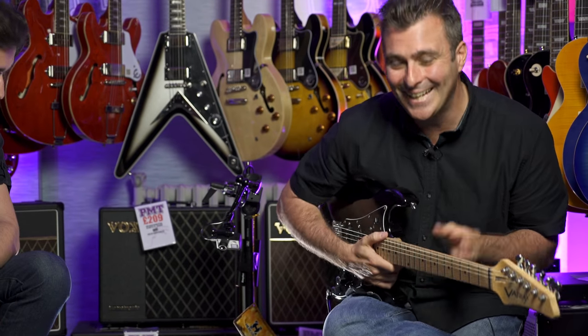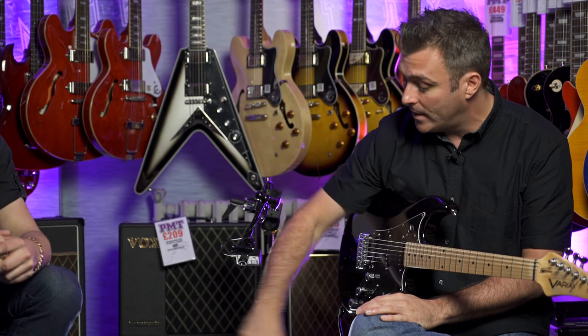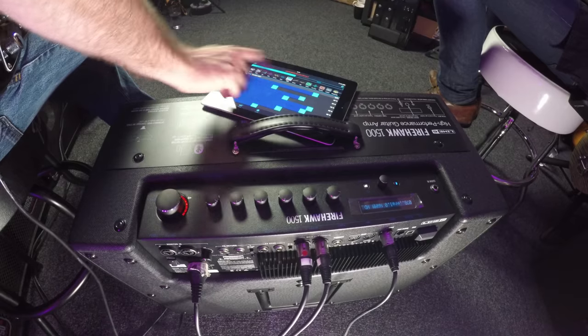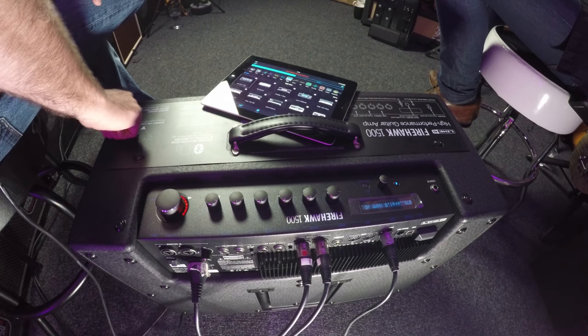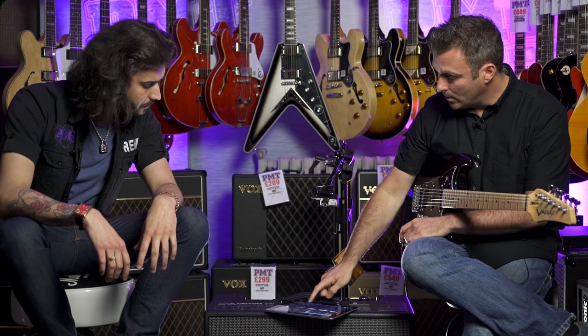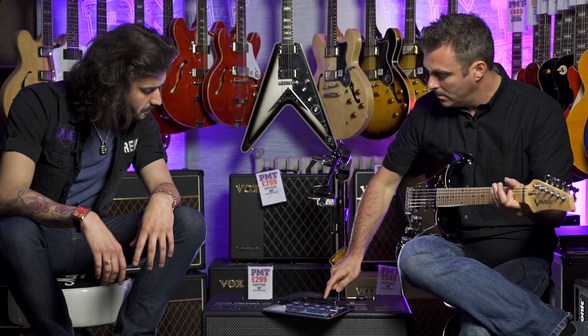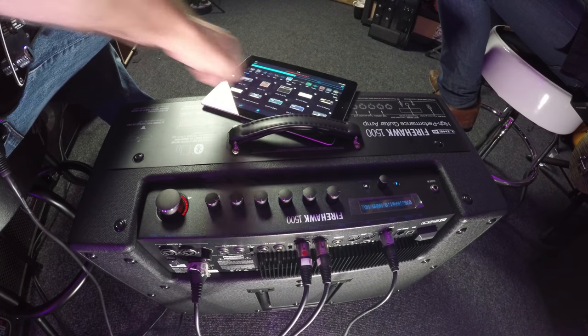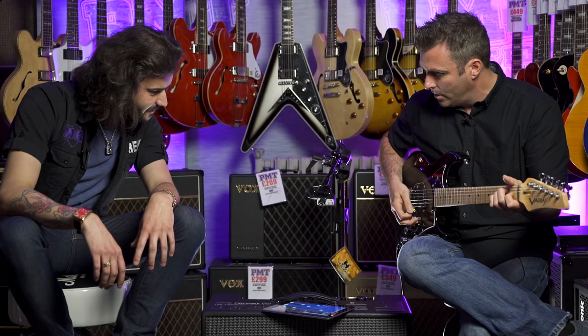Playing with some delay - the delay is in stereo, so you'll definitely be hearing it in stereo because we're just running the line out from the back there, but it's actually stereo in the room as well. So we're hearing it from one amp but we can hear the ping-pong delays. If I want to just edit that patch, I can click on the amp icon and now I see all the different amps - it's like a virtual guitar store of different amps. We have 78 of the normal Amplify models in there, which are Pod-format models, plus the 29 HD models. So if I go for some of the British sounds - I can see normal models at the bottom, and then as I tap on this I can go in and pick my personal favourite, something like the old J45. I can dial that in.